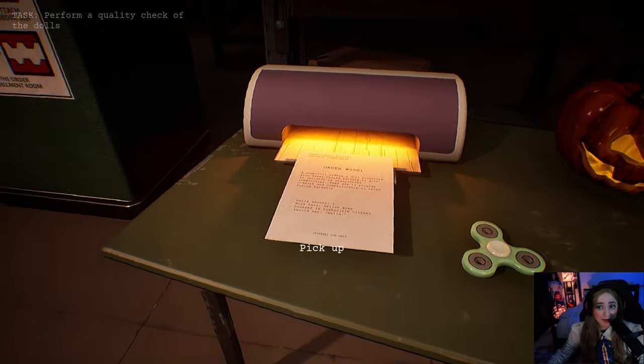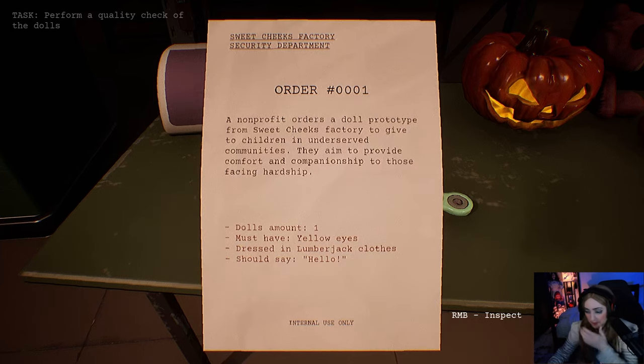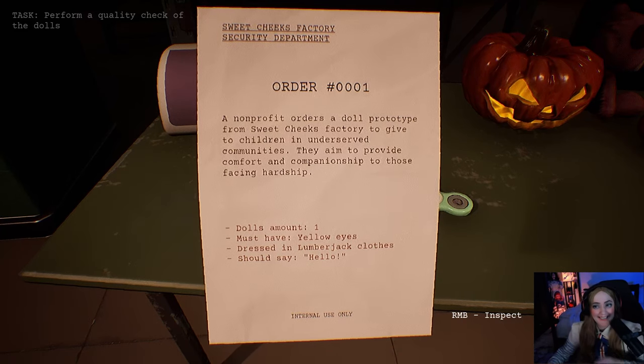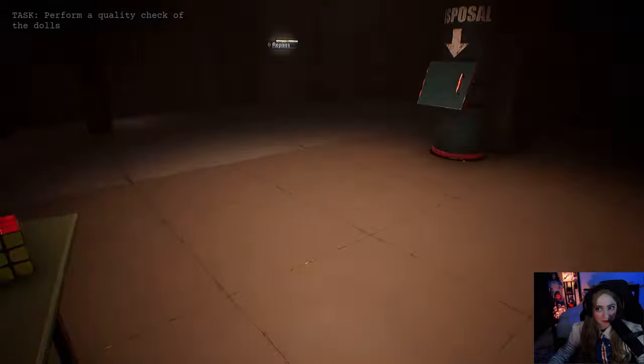All right, hot off the press, we got our order. A nonprofit orders a doll prototype from Sweet Cheeks Factory to give to children in underserved communities. They aim to provide comfort and companionship to those facing hardship. A yellow lumberjack pillow.